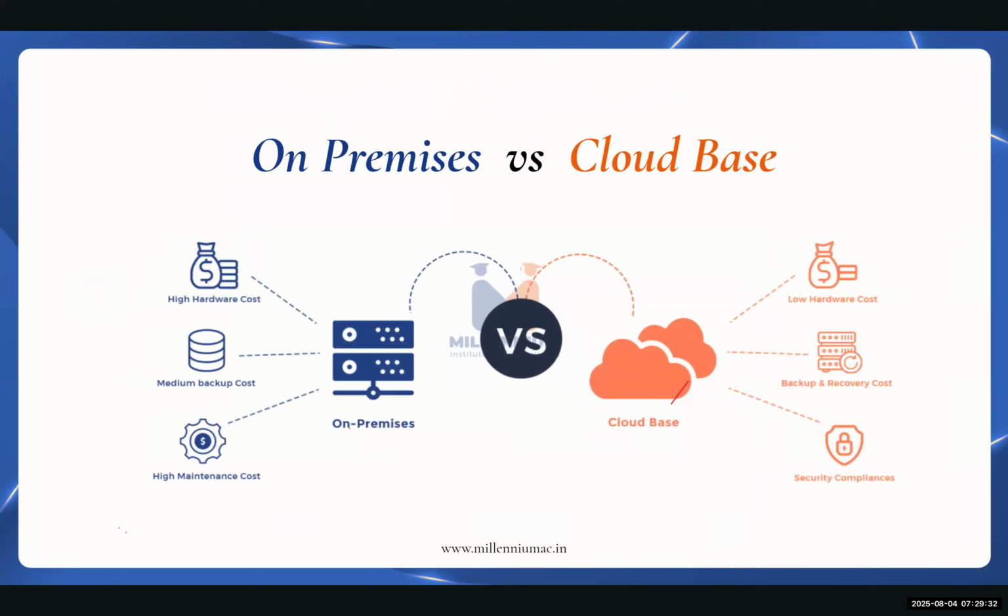Okay, so now on-premise versus cloud. We are going to discuss what are the advantages and disadvantages of having on-premises versus cloud. First of all, we need to understand what is on-premises. So what is meant by premises? Can anyone tell me what is meant by premises? Where the company is located, or the company address. In the same company, we have our data center server.